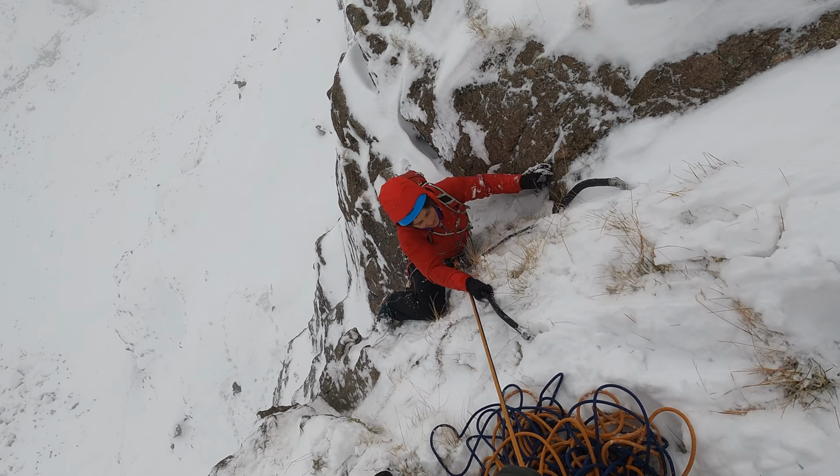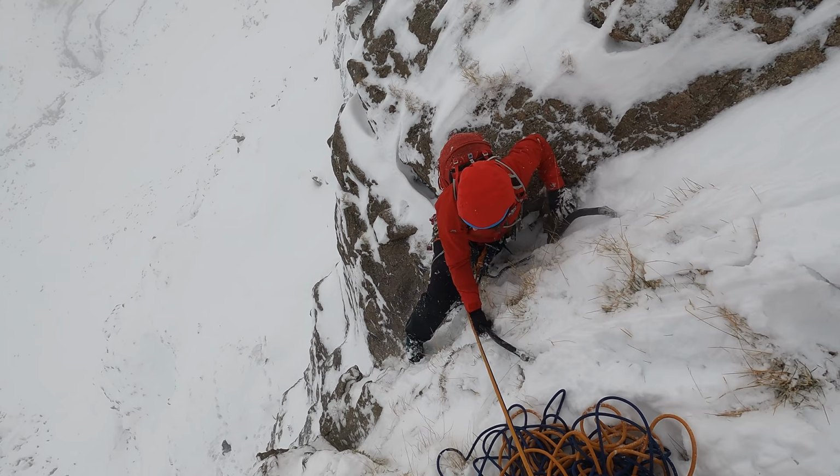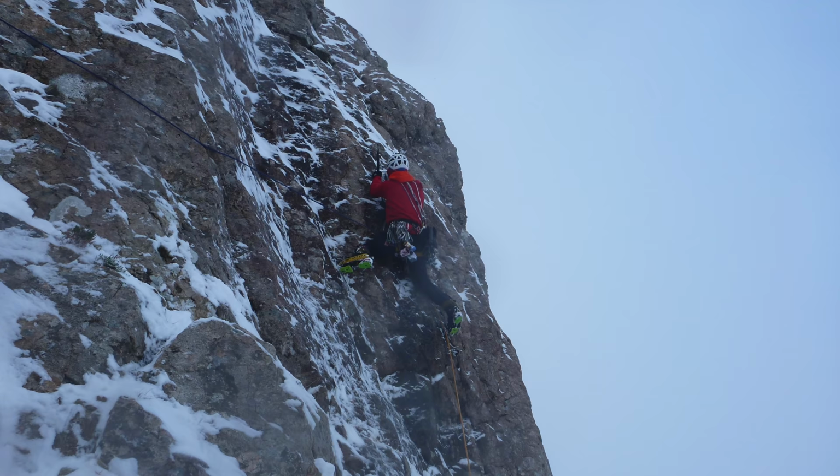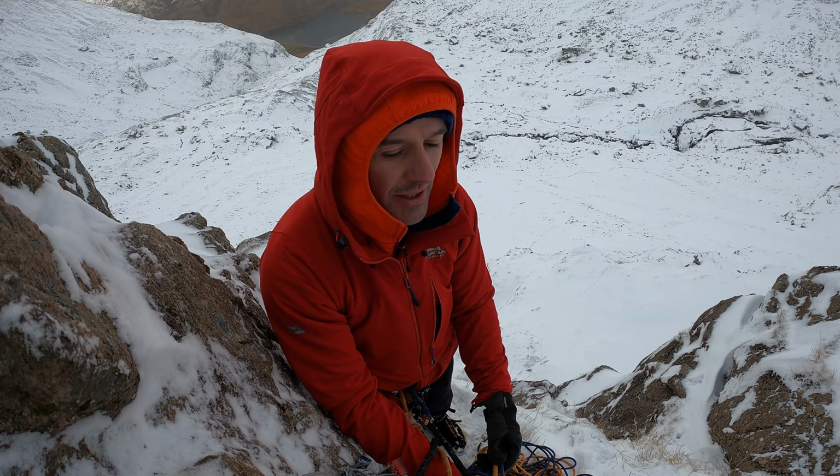And then it kind of teetered up the wall, but I went up and down a wee bit trying to get more gear. Got a couple of terriers in, but they were very poor. But thankfully, gradually every move that I went up, the hooks kind of improved and spurred me on to keep going. But yeah, as usual, a bit of a fight.